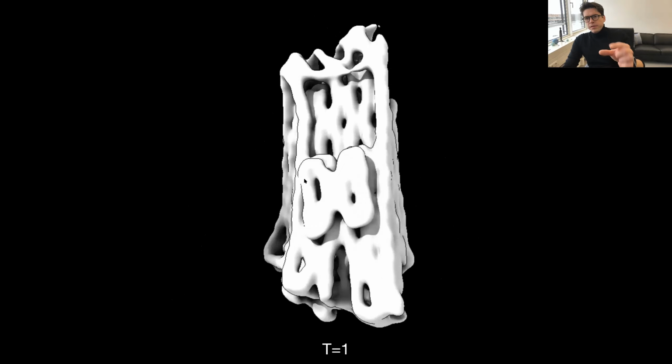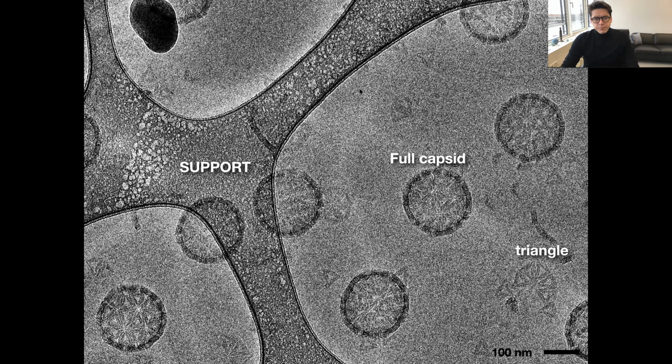You can actually modify these shells further, just for completeness. You could add additional modules onto these icosahedral shells if you wanted to, for example, to plug the holes here. This is a little bit holey. So if you want to get rid of the central cavity, you could add an additional module. And this again is a cryo-EM structure. This object actually exists.